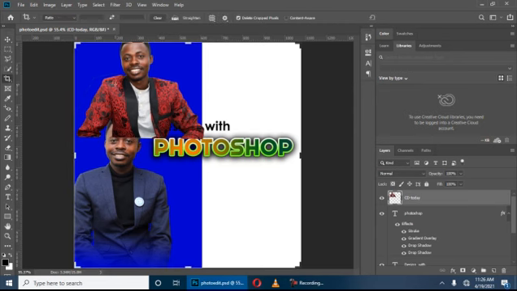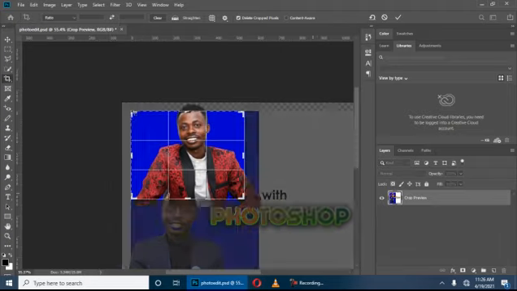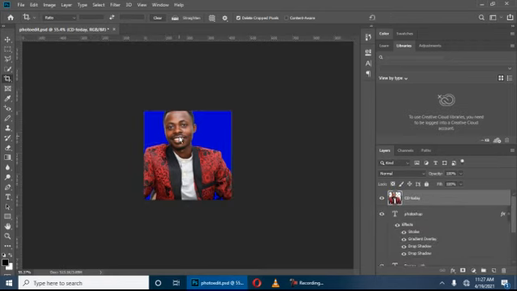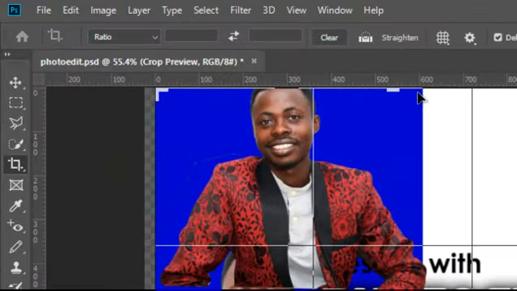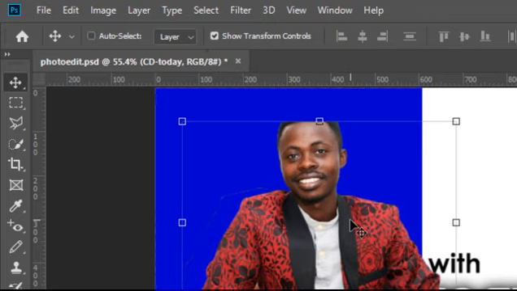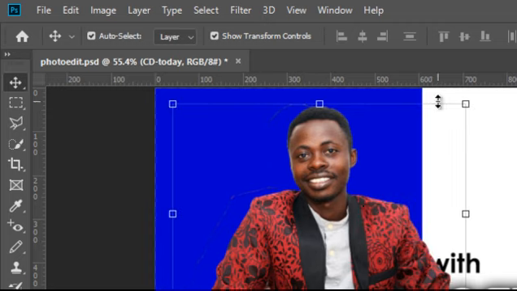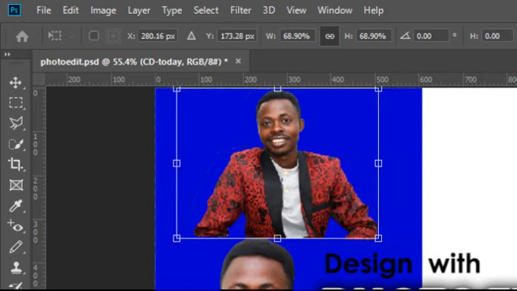Now we have what we call the crop tool. The crop tool allows you to crop a picture. Most times you can crop a picture, and press Ctrl Z to undo the cropping. We have the crop tool, you can use the crop tool. Ctrl Z. Yes, I can resize this picture if I want to, and I can do more editing on the picture.